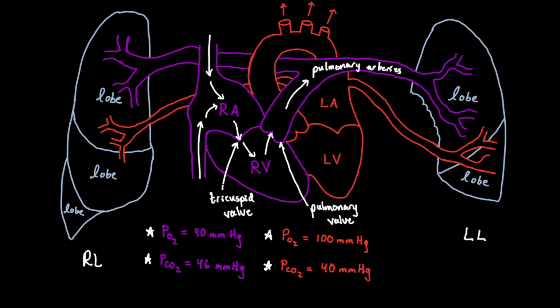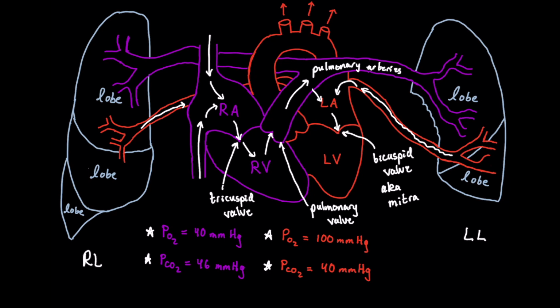But we still need it to get to the rest of our tissues, and that is going to be the job of the left side of our heart. So we come back through now our pulmonary veins. So veins are anything that's bringing blood back to the heart, whether or not it's oxygenated or deoxygenated blood. So interestingly, the pulmonary veins have oxygenated blood, and they meet in the left atrium. And from the left atrium, they cross the next valve, which is our bicuspid valve. So 2 cusps. And this is also known as the mitral valve. So mitral.